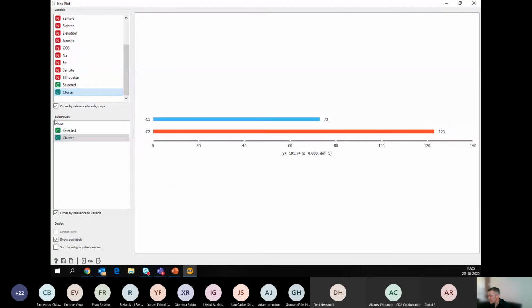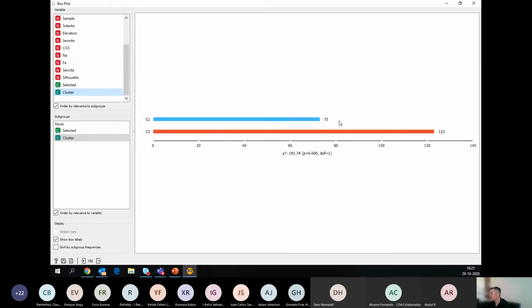In the lower part, below here, we have the subgroups cluster and variables. We can select cluster. In this case, to identify the number of samples in each cluster.